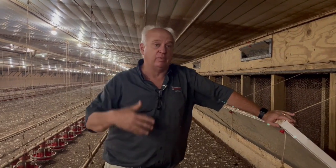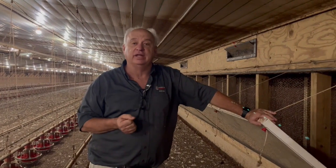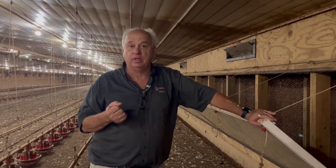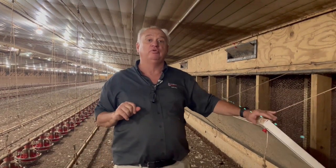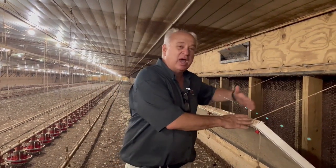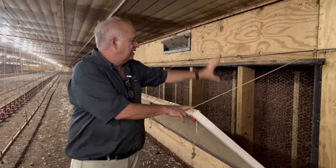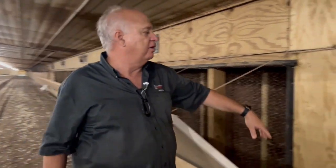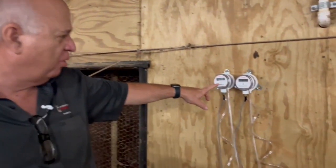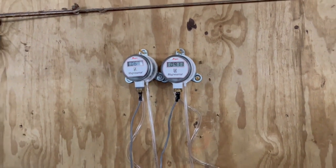We're right up here halfway down the length of the tunnel opening and we have two pressure gauges that are going to give us the pressure required to pull the air through the pad, and the amount of pressure required to pull it through the pad and this relatively small tunnel opening. This tunnel opening is 38 inches and the pads are about 5 feet tall. The work required to pull the air through the pads is about 0.06 to 0.07 — it's a little high because the pads are dirty.